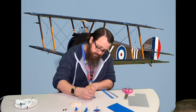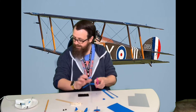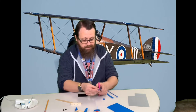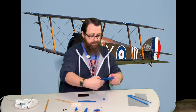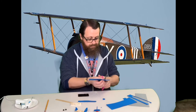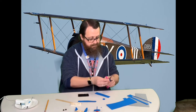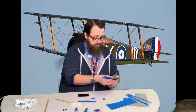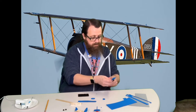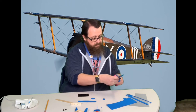You've got to put a round edge on this. All right, so I'm cutting this little piece off for the tail. Round this one off. Now I'm going to cut the other section of wing off. Okay, we get these cut out.